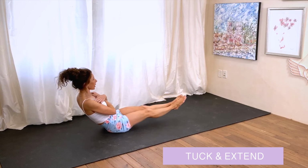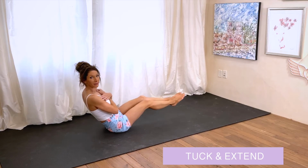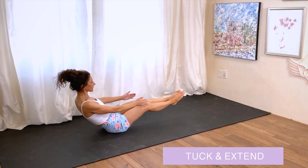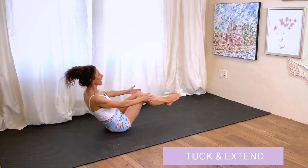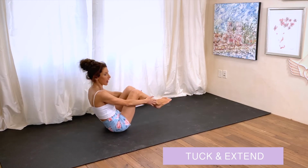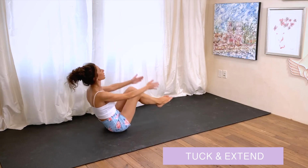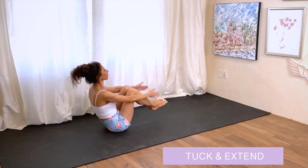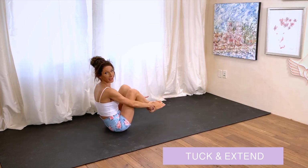Keep on going. If you want to add intensity, you can touch your feet, touch them, extend, touch them, extend. Another option is touch them and lift, touch, lift. Whichever way you do it, you should feel your core engaging.